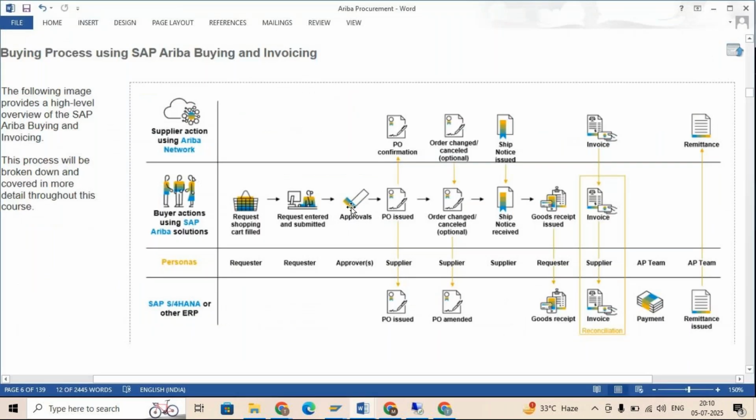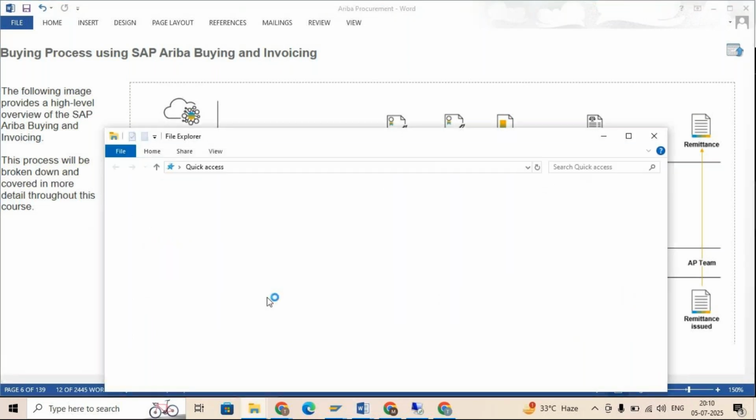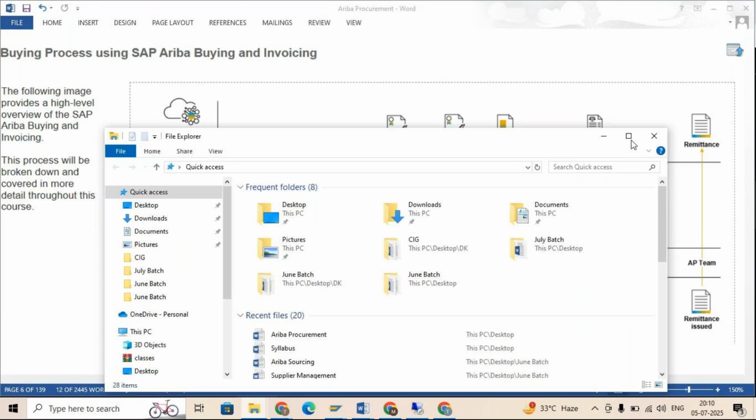These are approvals, but these approvals have a backend activity. In the same way, each and every process has a different activity, and getting the requirement for each and every process, each and every field, and the purpose of the field is going to happen in the implementation. Okay, if I show you one file, you will understand. One second, let me open that file.